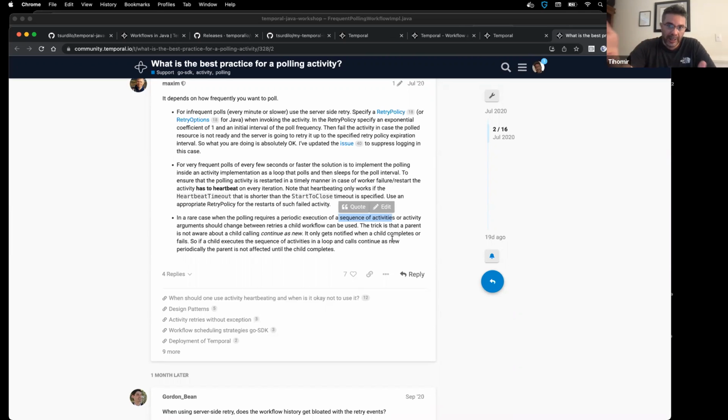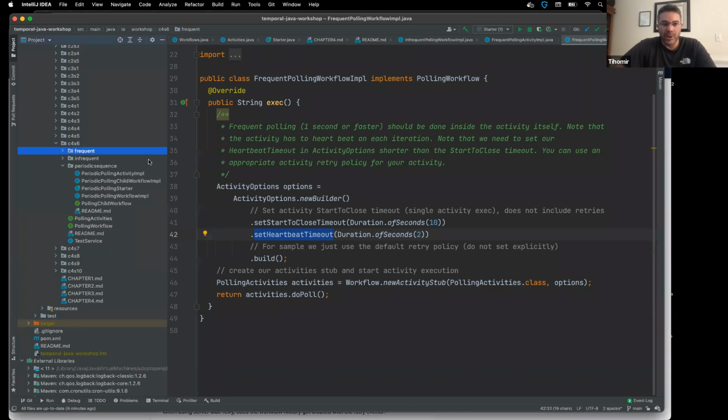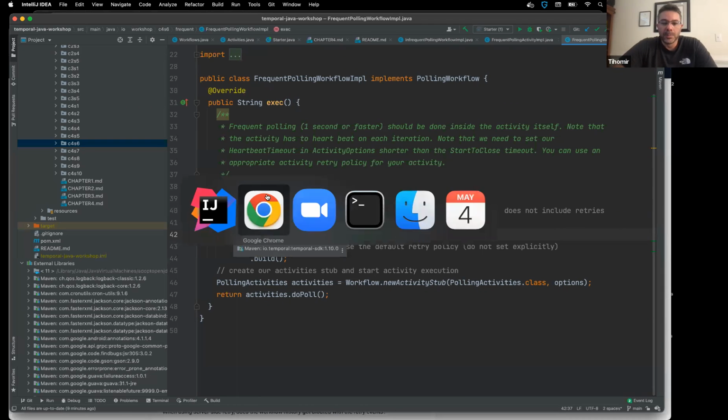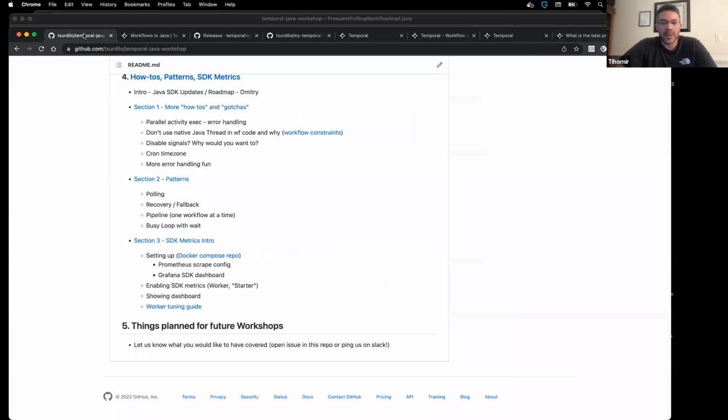A child workflow executes one or two activities, and you can put retry options on your child workflow as well. There is a solution in our Java sample with basically the same code. But if you're thinking about polling, if you have services you have to poll for success or some sort of result to come back, you can apply these three solutions to your use case.